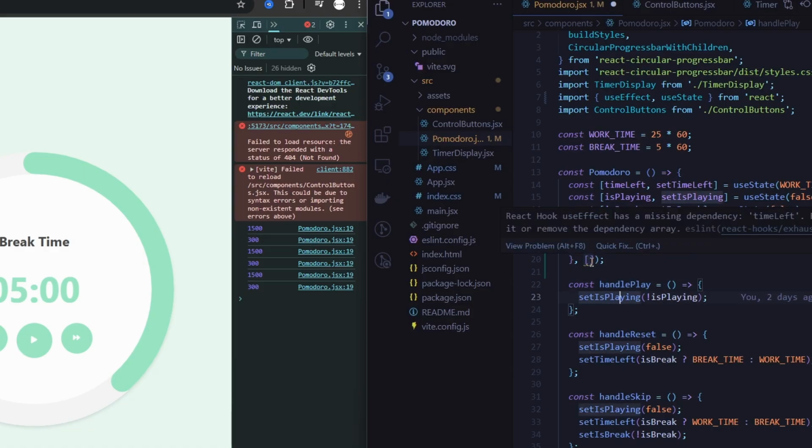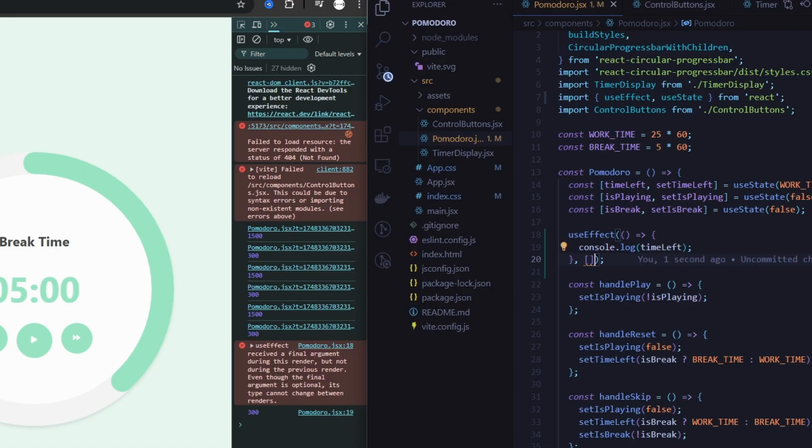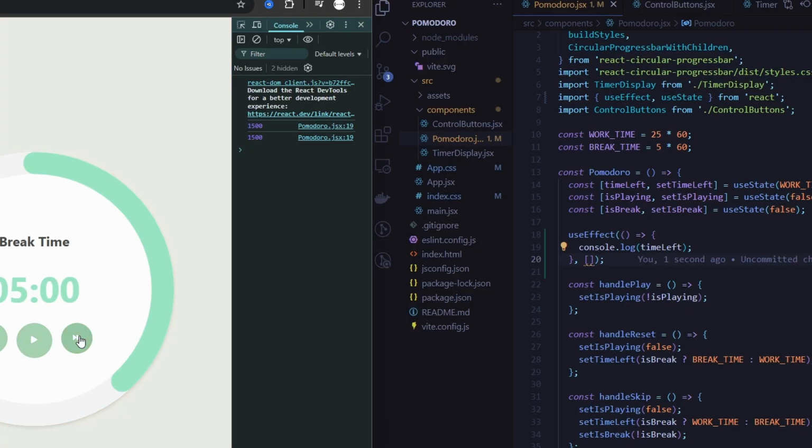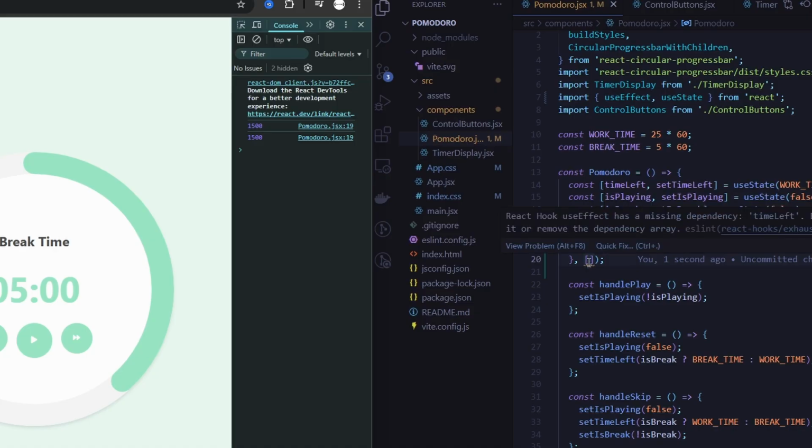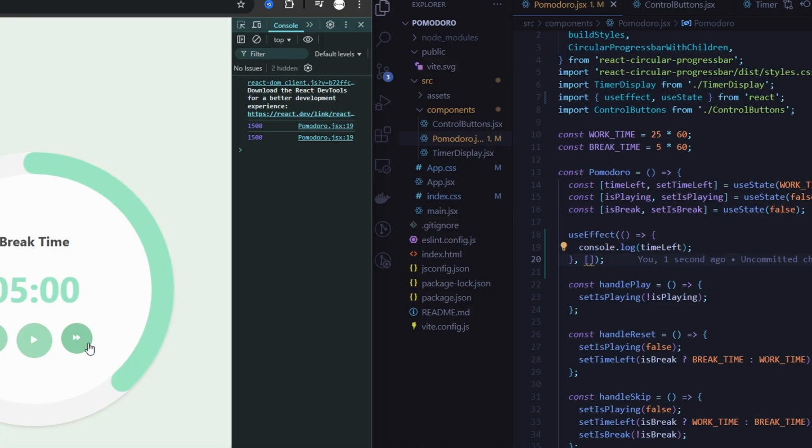So if we have an empty array, it won't change at all. So it's 1500. And if we click on it again, it's not rendering that 300 anymore, right? It's because it's run the effect and no dependencies there. So just run it once and never again.